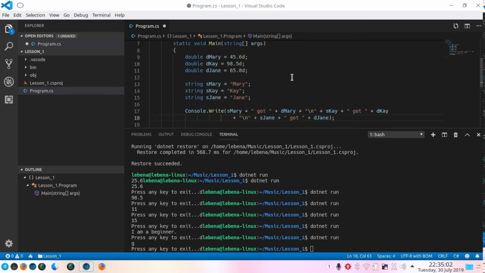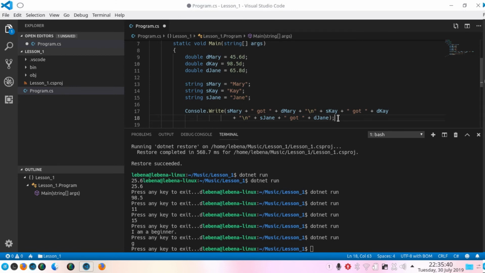So what I expect to see on my output, it will say Mary, because S Mary has the variable Mary, so it will say Mary got, then D Mary has 45.6, it will show me the number, plus we start a new line, plus SK, that's my name, is gonna write K because in SK there is K, got DK 98.5, plus a new line, and then Jane, S Jane plus got D Jane 65.8.